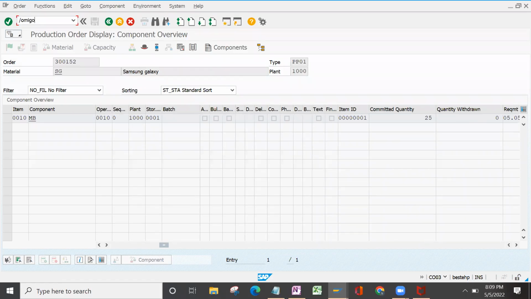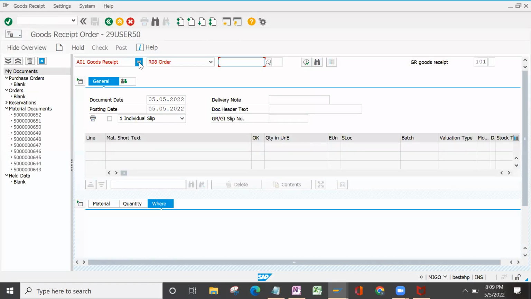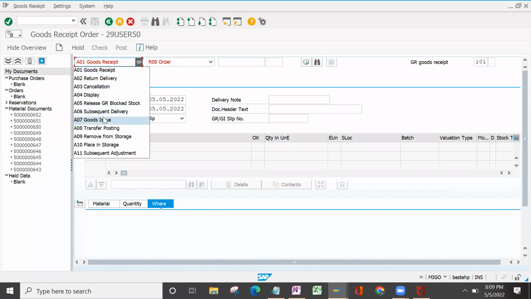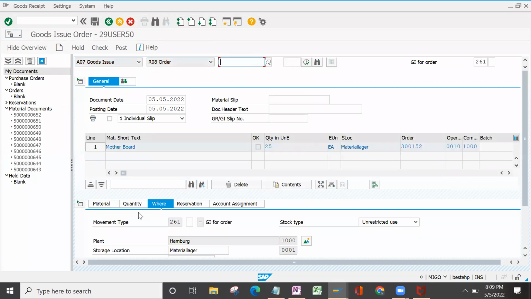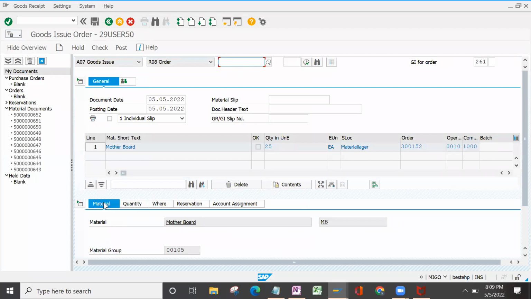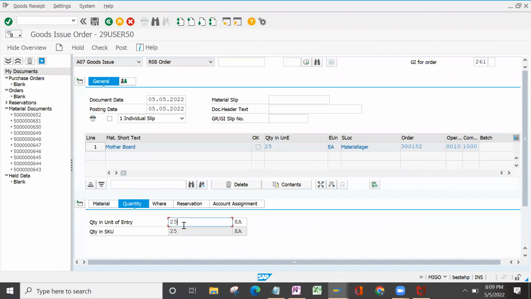Now how are we going to do the goods issue? With the MIGO transaction code. In the drop down list, select goods issue, sir. With respect to the order, paste your order here and press enter. Under the material tab, the motherboard is there, which is required to make my finished product. Under the quantity tab, 25 quantity.